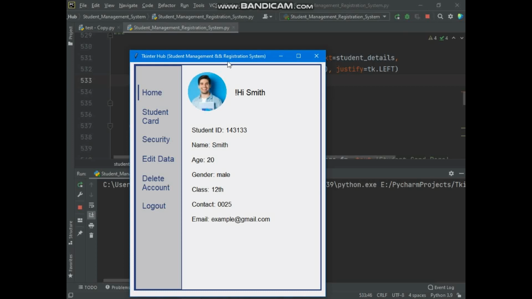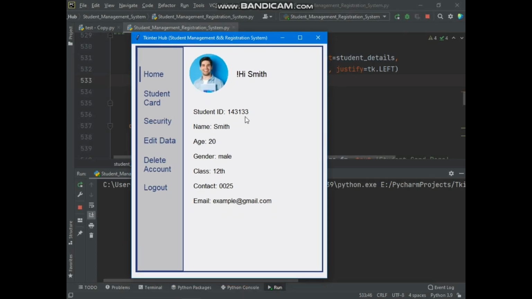Here you can see, student details added in the label.